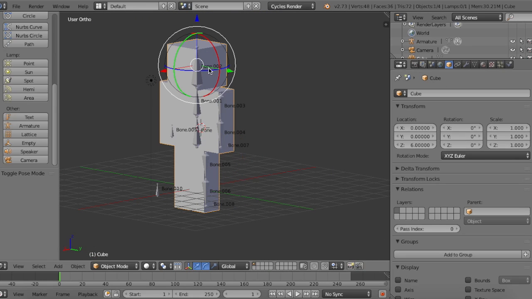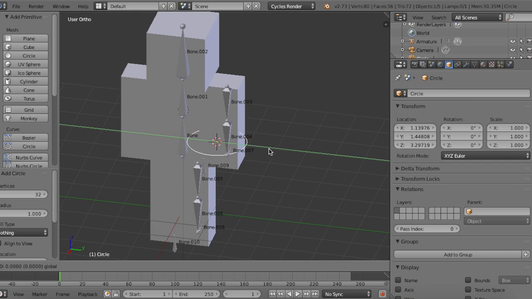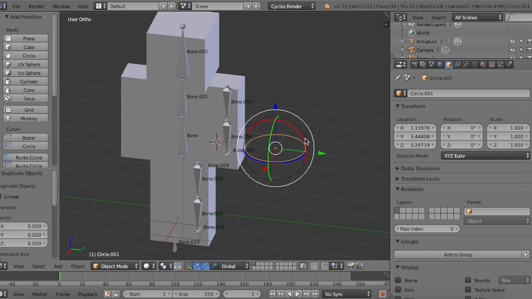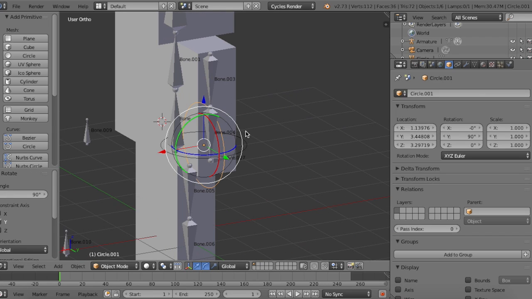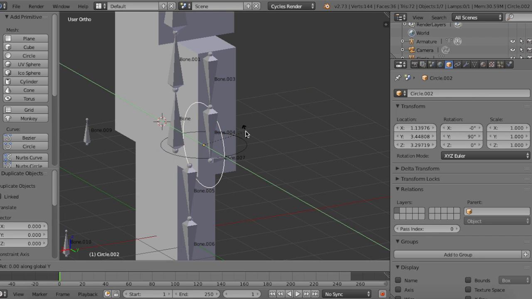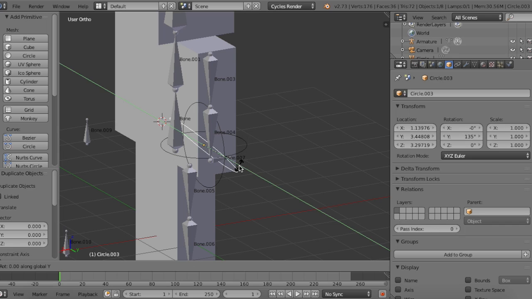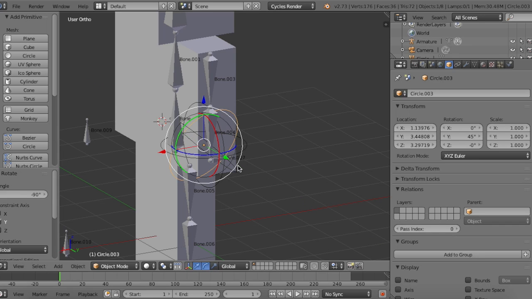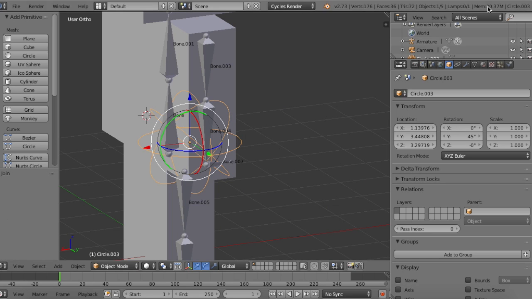Like if I want to create maybe a circle, I can duplicate that and then rotate it on the y-axis 90 degrees, and then duplicate that again and rotate it on the y-axis 45 degrees, and then do it again and do 90, rotate again on the y-axis, do minus 90 degrees, and then select all of these and hit Control J to join them.